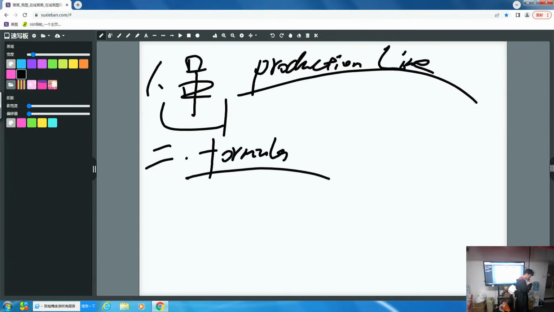Many of the clients, or many of the new brand investors, came to us and talked about the production line, and they would love us to help them build it up.